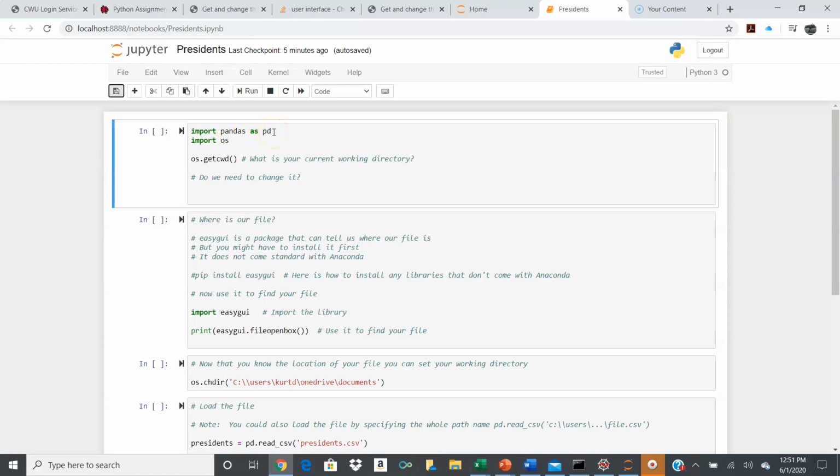Now a word about Pandas. If you're using Anaconda, any version of Anaconda, or any tool in Anaconda, I should say, in this particular case I'm using a Jupyter Notebook, Pandas comes along with the Anaconda package. So you don't have to download or install it. That's not going to be the case with every single library that you use. In some cases, you might actually have to go out and install the library. I'll show you how to do that in a moment. But Pandas is not one of them. It comes along with Anaconda. So you can go ahead and import pandas as pd.